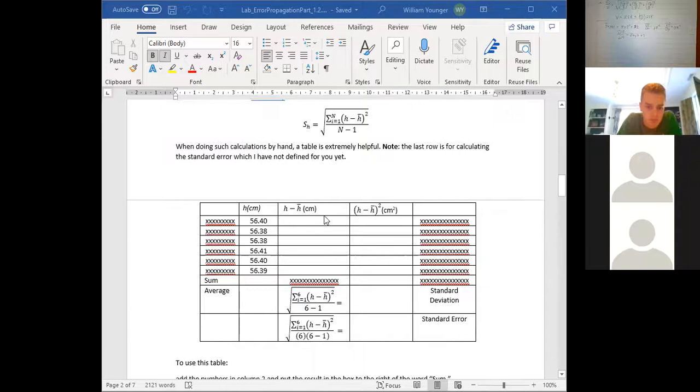And then I give you a table. You're going to fill this out by hand. Everybody's got to do this out by hand. And then everybody also has to do the same thing using either your calculator or Excel. But if you do both, I'll give you extra credit. You can take a photograph of your calculator's output if you want to show me that you did it with your calculator. Okay.